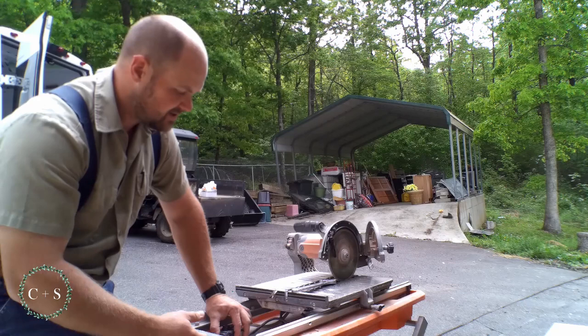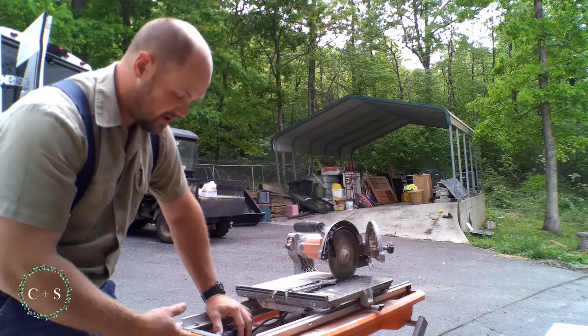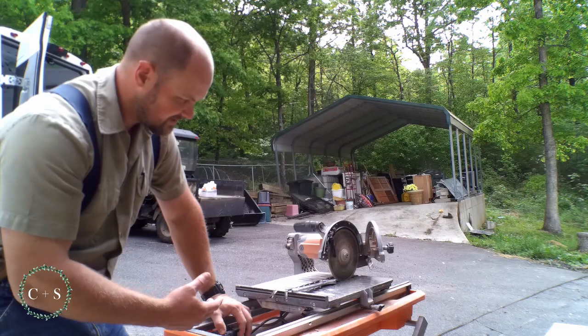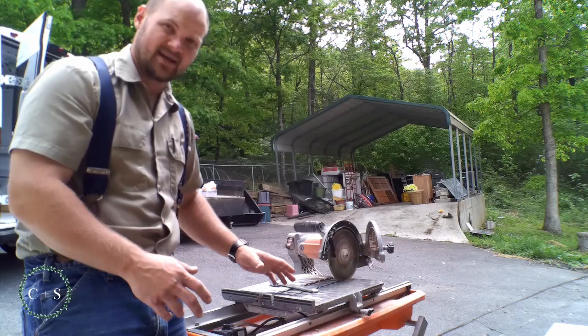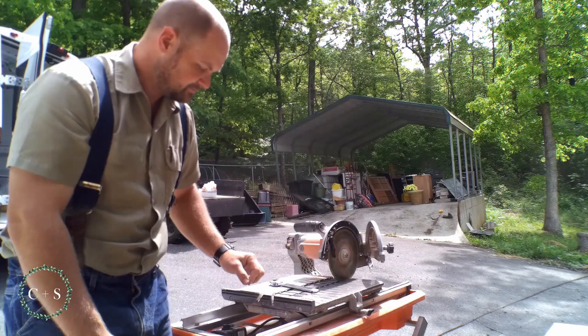We've tested that out — literally sprayed water on as we're cutting, and it definitely cuts a lot better when there's more water. So it definitely makes a big difference; there's just not enough water flow. I'm not sure what it is. Even this pump might not be that big. The performance just isn't really that great. I'm just noticing the bearing wobbling out. Maybe the bearing's been going out for a while and that's why it's been drifting. It's not a big deal on small tiles, but on big tiles it's a big deal. I switched the blade back and forth and it does the same thing, same direction — that's when I realized the bearing was going bad.